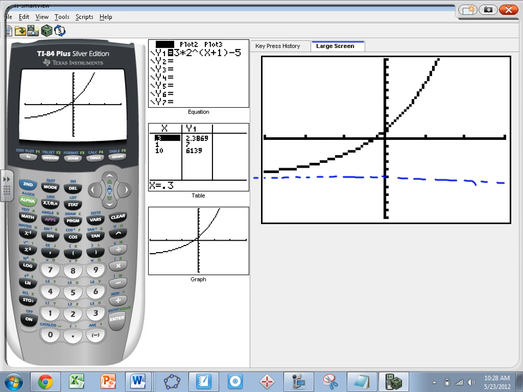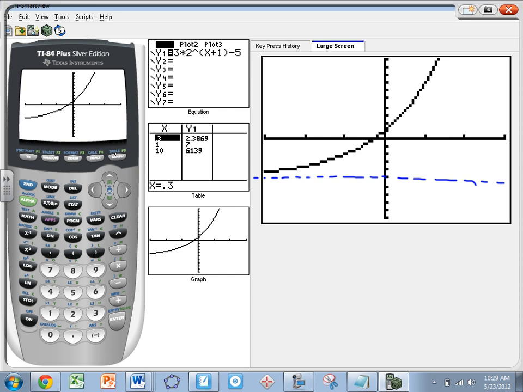Your window's got to be -3 to 3 for x. Look at x min, x max. Make it -3 to 3 instead of -10 to 10. If yours doesn't look like this, please take a look first. Make sure your function is correct. Then hit window and take a look. Make sure you have -3 to 3 now. I'm talking about me sketching it. Well, we're going to sketch in a minute. Hold on for a minute.